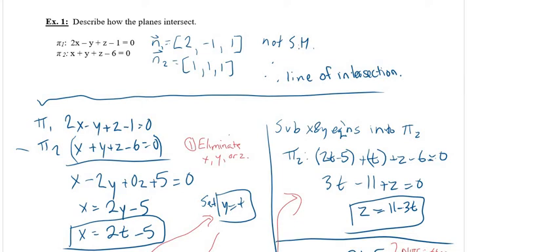Take a look at your equations and just figure out which one makes the most sense. In this one, it'll probably be equally easy to get rid of y or z because we have no coefficients, or a coefficient of one for both of them. In this case, we're going to pick z. So to do that, I've written out our equations as a system here, and we're just going to subtract them because that will get rid of our z's. So we subtract them, and the result of that is the next line, x minus 2y plus 0z plus 5 equals 0.